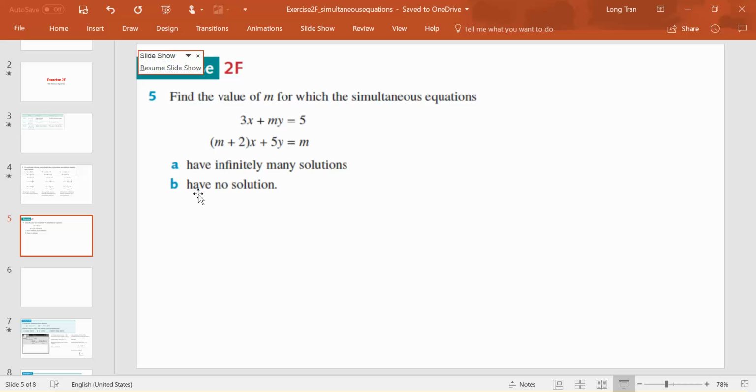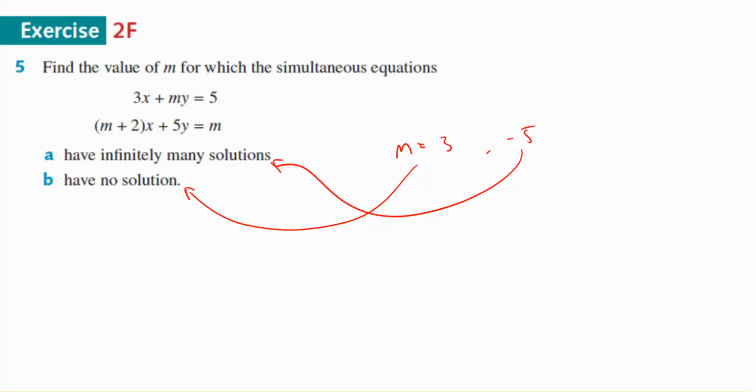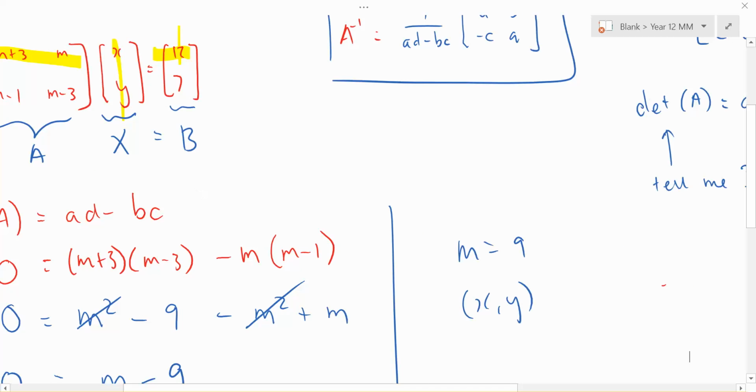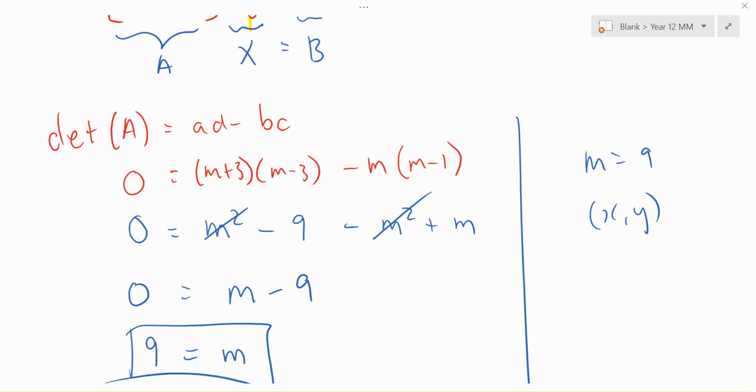Any questions? Yes, Jack? So when would we use the calculator? Because if we use the calculator, we're still getting it wrong. Why are we using the calculator? I don't know. See, this whole chapter, most of these questions were from the previous textbook, where you had to do it manually. You had to learn how to write it in matrix form, and then from the matrix form, you would do what I basically did with you here, and go through your determinants. But since they changed that course and said it's not required, the textbook also changed, but they kept the questions. So when you do them now, yes, you can calculate them, but it requires another level of thinking. You have to double check a lot of things.